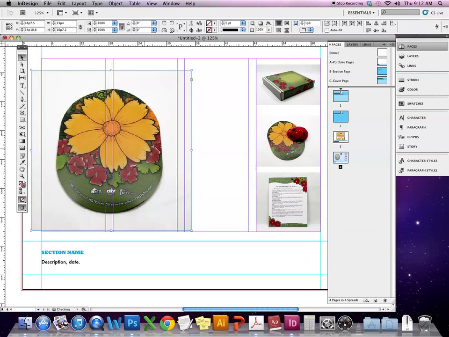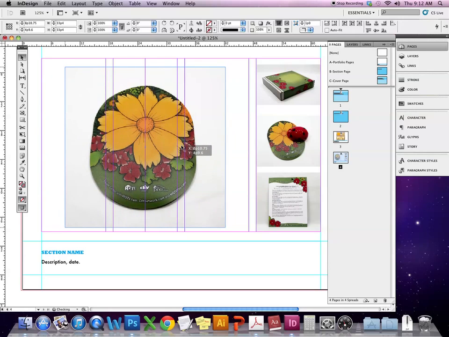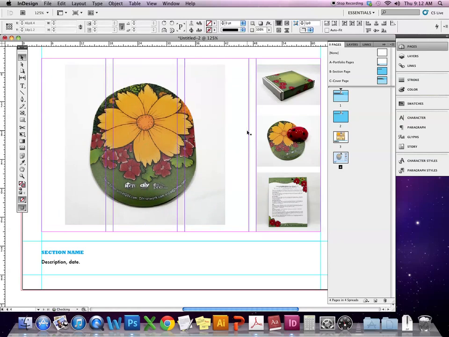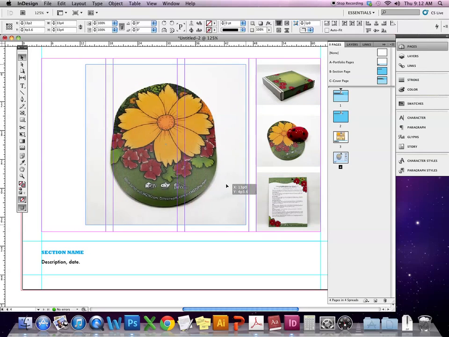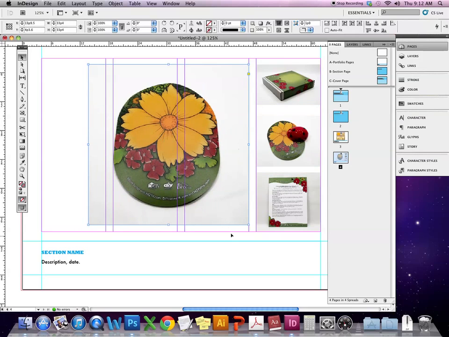So I've got these 3 over here. I'll put that image there. And to keep the spacing consistent between this image and then the 3 over here, I'll actually move this over just so I can get the gutter correct.